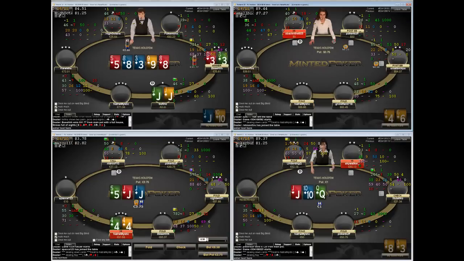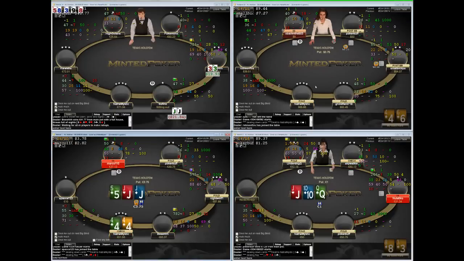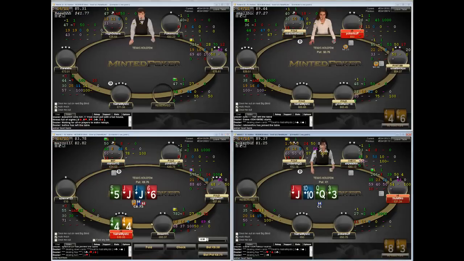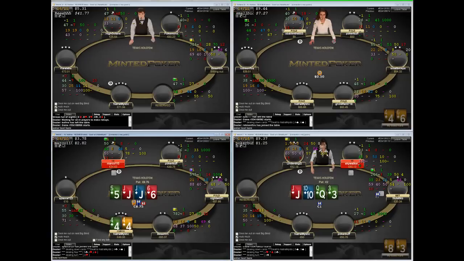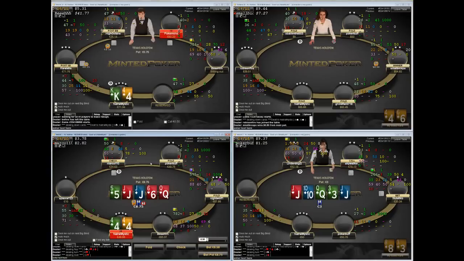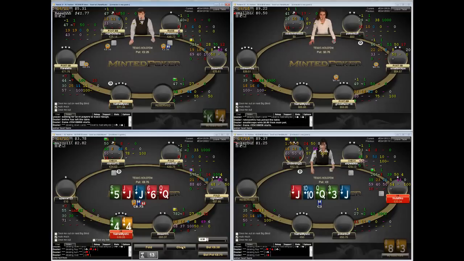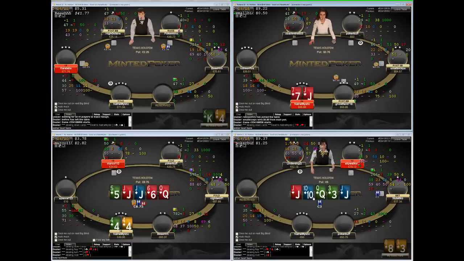So with this, where we have a pocket pair on this board, I'm going to check here. I'm going to check call if he bets, and then I'll check the turn as well and check fold if he bets again here. And that queen's really not a great card for us, but we're just going to check, and again, we're going to check fold again.